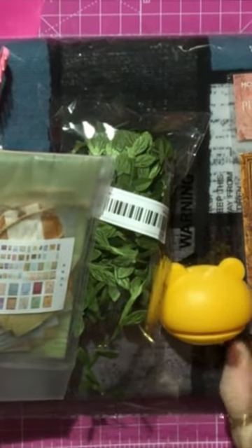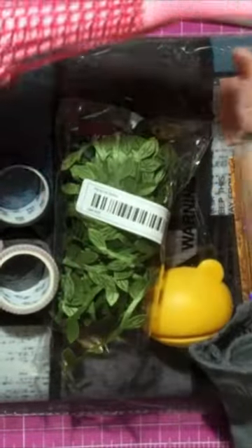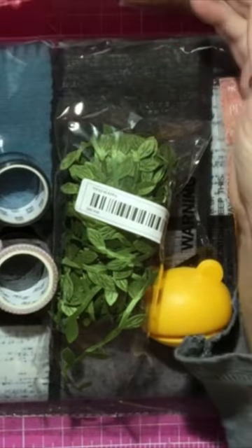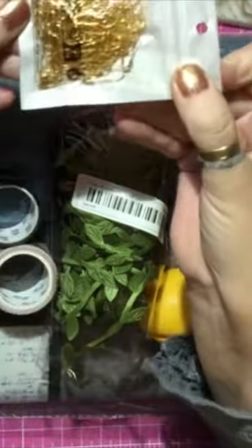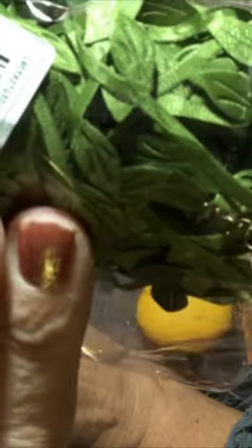Hi everyone, I've got a speed Temu haul. Two sets of ephemera for my journals, one detangling hair brush which you have to construct but it's great, bulb pins for my journals, tiny little fish in a fish tank for a dollhouse, two sets of tape — one is stamps, one is film reel — one set of green leaf decoration for the edge of my journals, one knife sharpener, one set of glittery shiny butterflies.